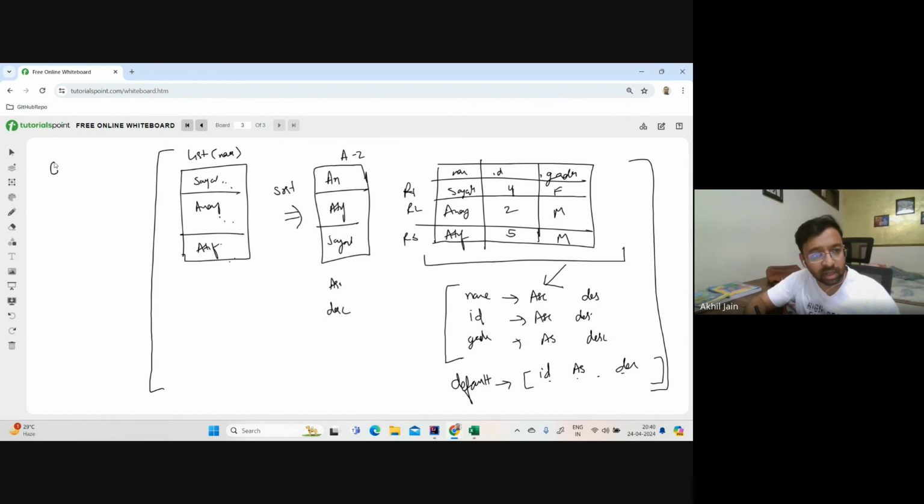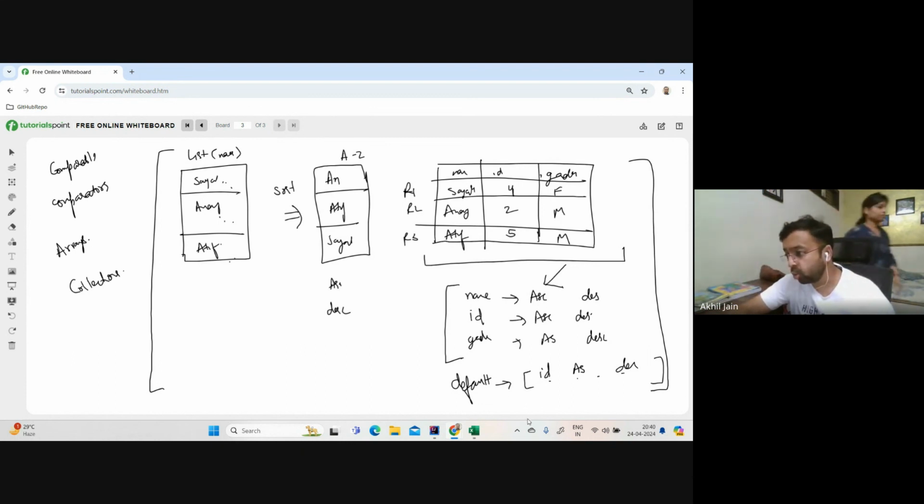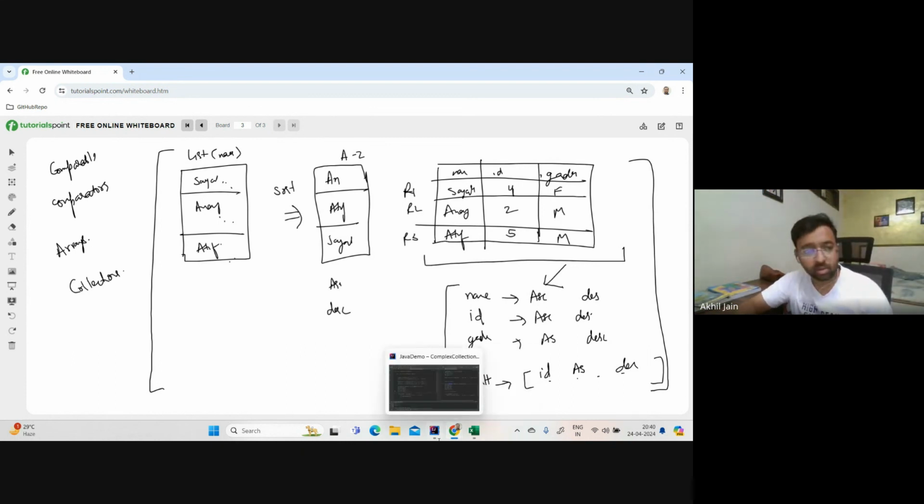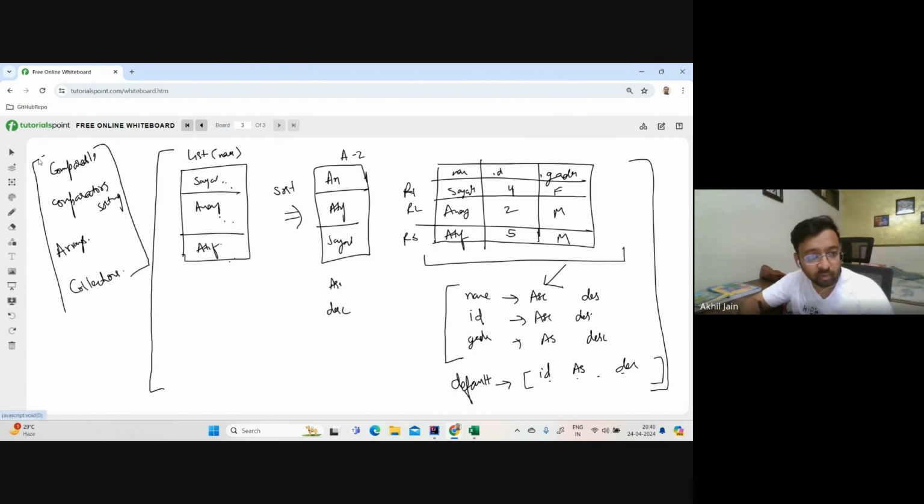Let me tell you upfront, there are the concepts of Comparable and Comparator, which we should know. We will also be using some classes from the collection framework that we have not talked about, which are Arrays and Collections. If you remember, these are classes in your collection framework. We have not used them till now, and we will use them tomorrow. So these are all 4 things, and as part of this we will be doing the sorting part. And this would be the last discussion we'll have for Java.